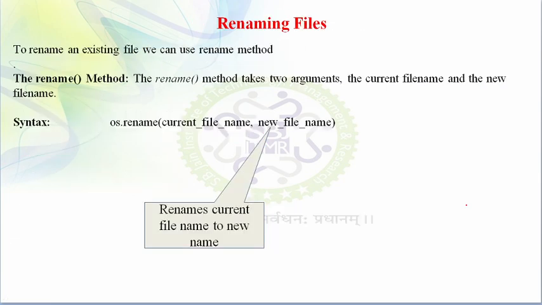The next thing that we will see is renaming the file. Python operating system module provides the methods that help you to perform the file processing operations, such as renaming and deleting the files. To use this module, you need to import it first, and then you can call any related functions. So firstly, we will see the rename method. The rename method takes 2 arguments, the current file name and the new file name that you want to rename to.